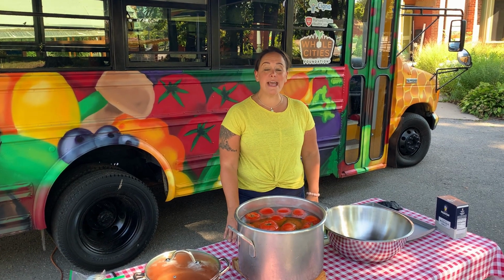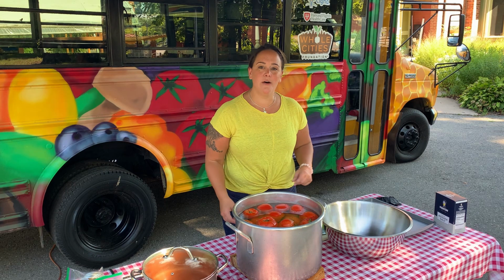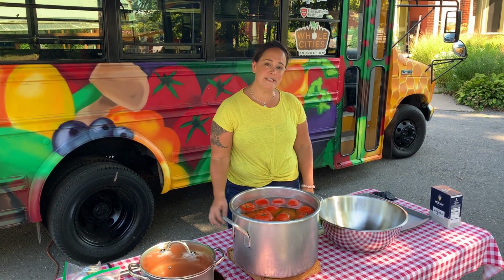It's Labor Day weekend here in Connecticut, and we have an abundance of tomatoes. So I'm going to show you how to can them so you have them for the rest of the winter.